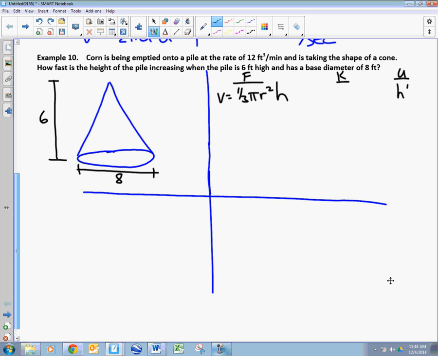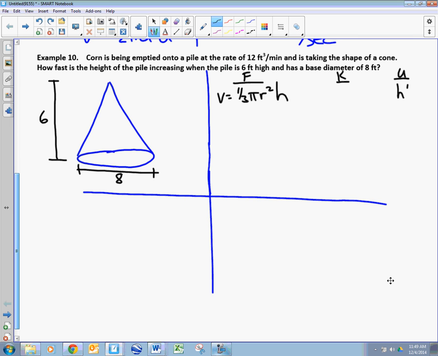Will you come up with an R? You know R. R is 4. Will you come up with an R prime? You don't know R prime. Do we have any way of finding R prime? No. So therefore, we may not leave the equation like that. Since you don't have an R prime, we use a little foresight at this point to realize we've got a problem. If we were given R prime, then we could go ahead and use the product rule. But so we're going to have to make a substitution.